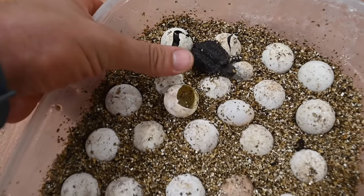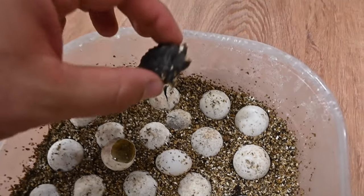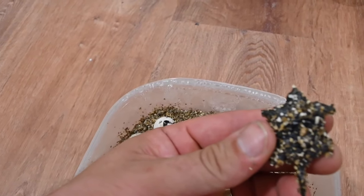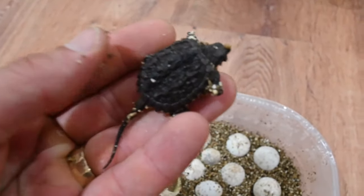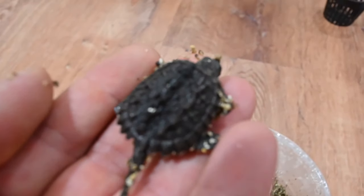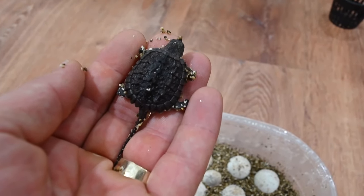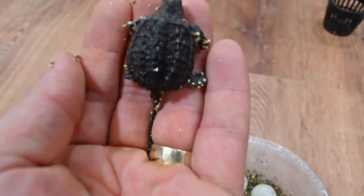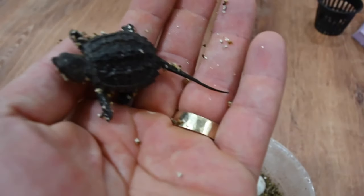So just for reference here, that's my thumb. That's a brand new little baby. Let's see if... still got a little bit of a yolk sac. So I'm having a hard time focusing on this little guy. So yeah, still a little bit of yolk sac, still kind of shaped like an egg a little bit. This little snapper will round out as it continues to grow.